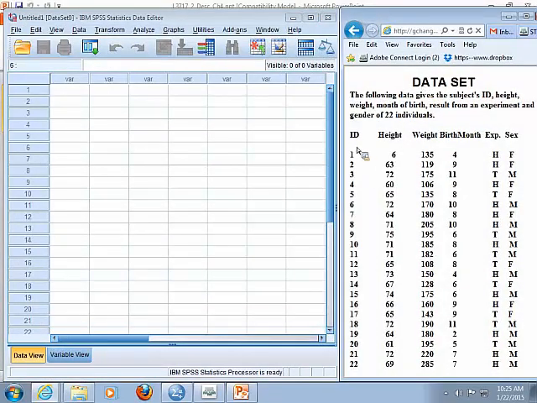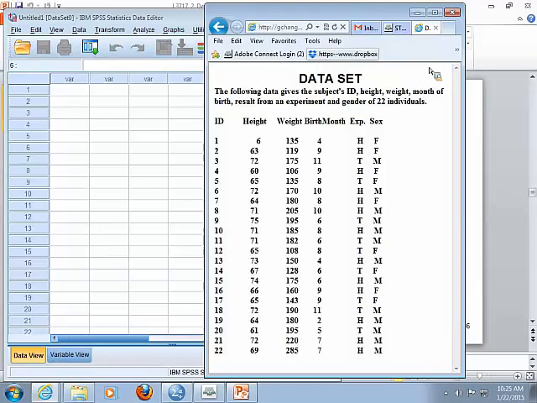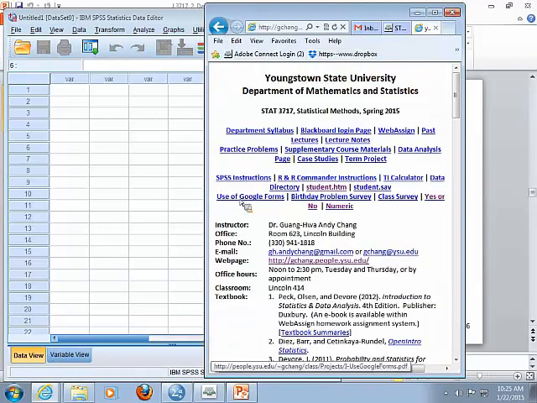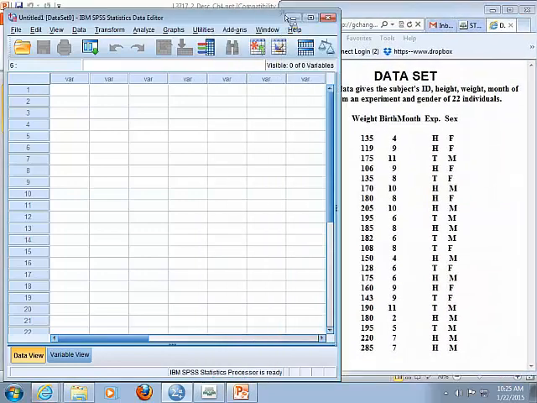Question? Yeah, where do you get that data set from? Okay, let me go back again. This is from our course website. Remember our course website? From my web page, stat 3743, and here there's a student.htm. Okay, that's the data. Okay, so that's how we get this. Okay. Anytime you have a question, just stop.